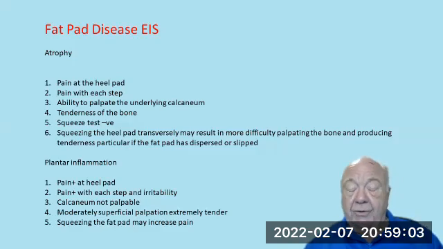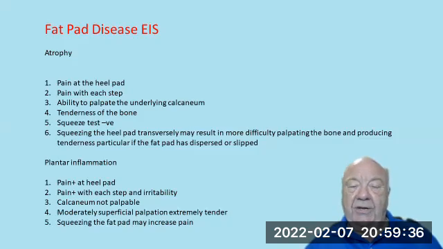There are conditions that do this. They seem to be part of a generalized disease process, and you can also get it from prolonged periods in bed. People with deep comas often produce this as well. There's this pain with every step that you put through it. When you palpate through the fat pad, you can generally palpate the underlying calcaneum, and that is tender. That's bone tenderness. Squeeze test again is negative.